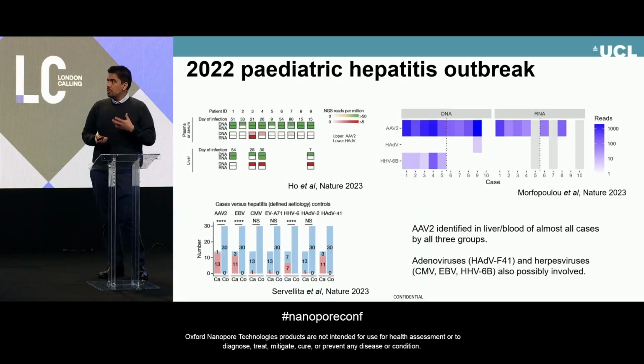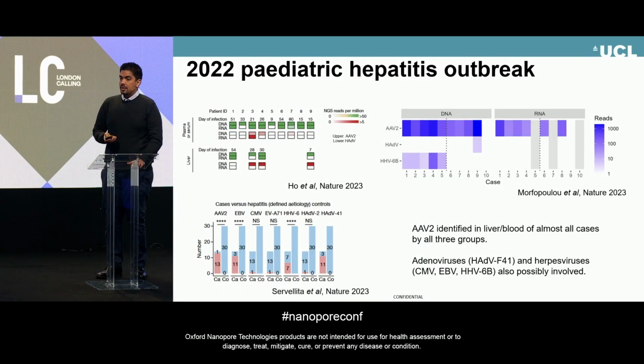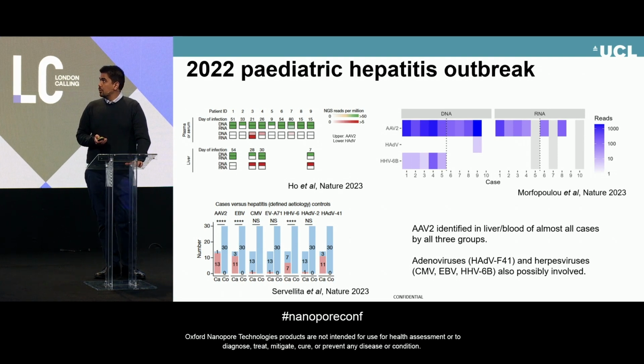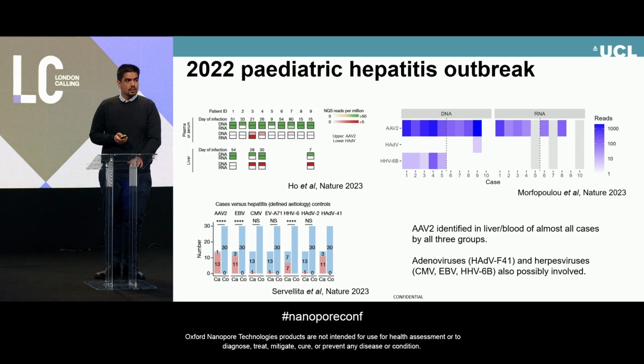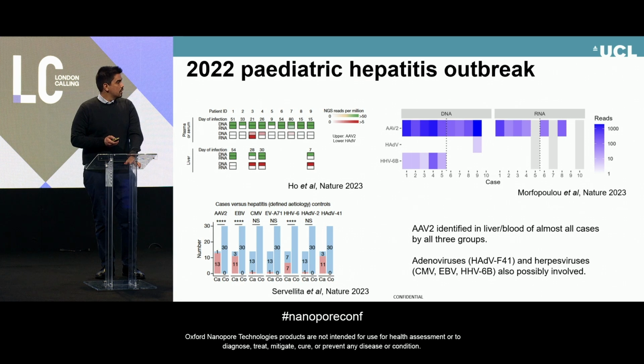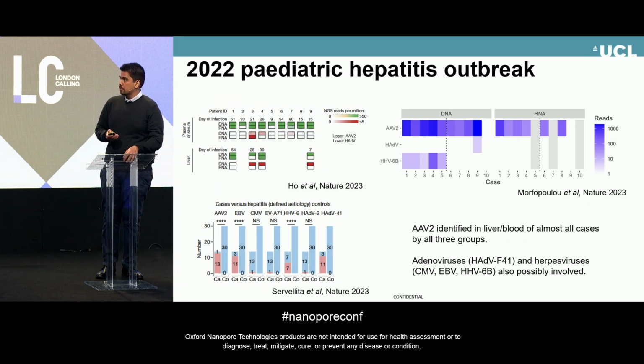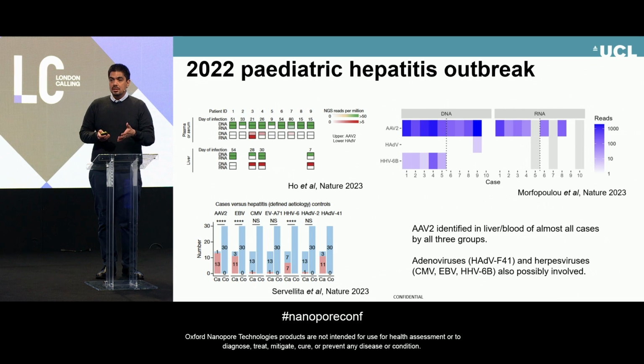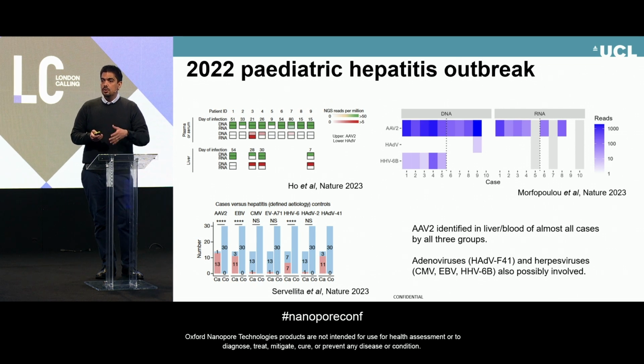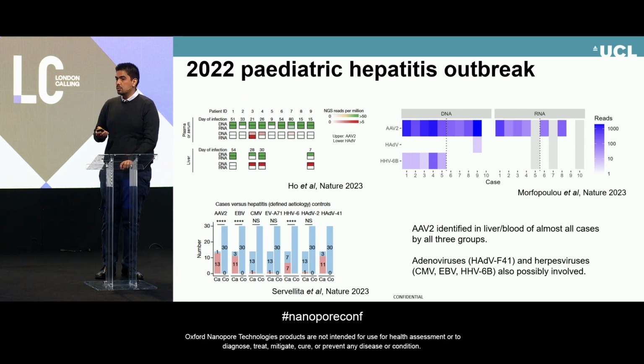During the outbreak of hepatitis of unknown origin in children in 2022, at least 920 cases of non-A–E hepatitis were reported. Using metagenomics methods, we and two other groups identified adeno-associated virus 2 in most of the samples we analyzed. We also found adenovirus and herpesvirus, particularly herpesvirus-6B. These viruses, adenovirus and herpesvirus, are helpers of AAV2 replication. Our initial hypothesis was an immune-mediated response caused by co-infection of AAV2 with either adenovirus or herpesvirus.